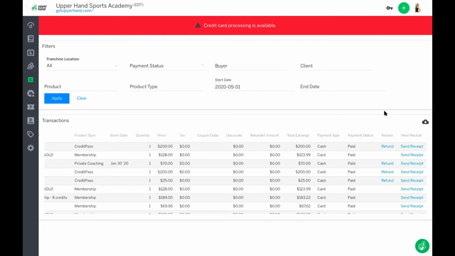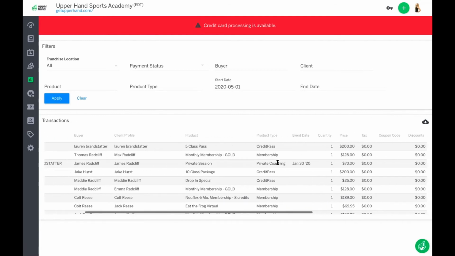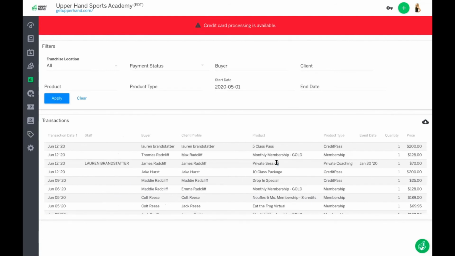Yep, and Ethan's team is fantastic, the product team. So if you guys have any requests or any things that, as you start to get in the system, you're like, man, I wish the transaction report would do this or have this, we'll show you at the end how you can submit some feedback. So definitely, we want to know how you are using it. What would make your lives easier? That's the whole reason why we build these features, is for you guys. So if you have any feedback or requests about this particular feature here, we'll show you at the very end how you can submit ideas or feedback so that we build it out for you all instead of what we think would be the best idea. We want to hear from you guys.